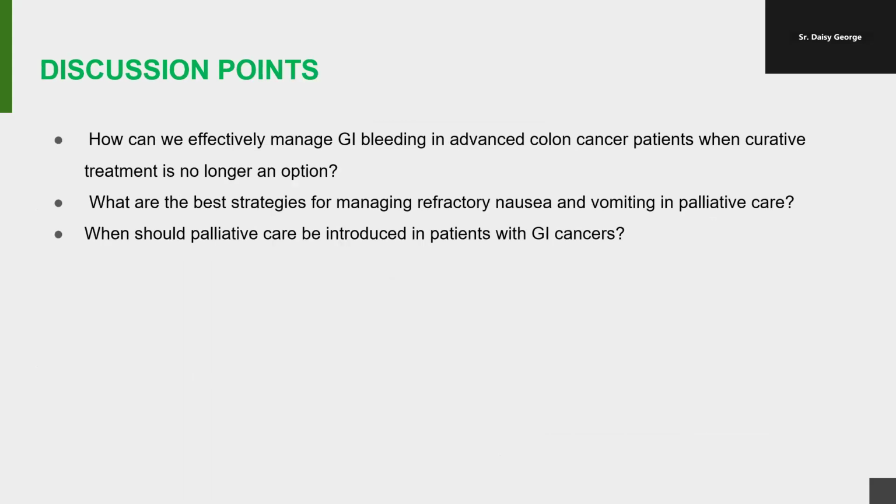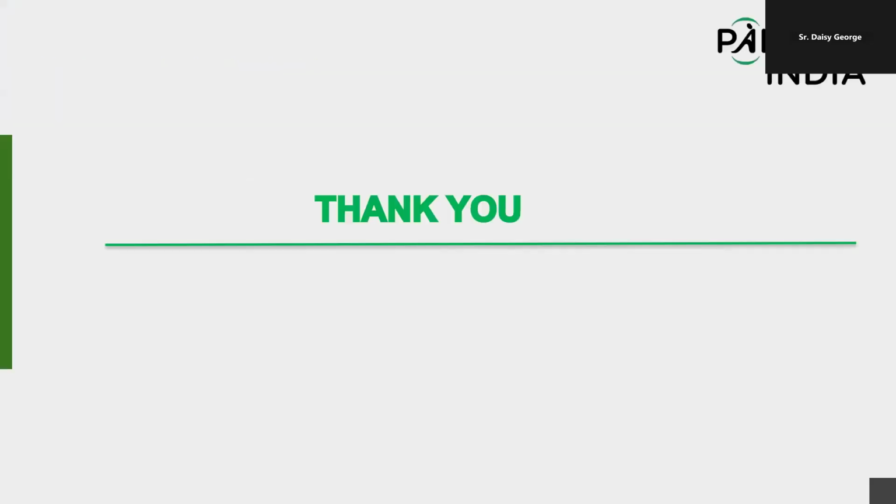Discussion points. First, how can we effectively manage GI bleeding in advanced colon cancer patients when curative treatment is no longer an option? Second, what are the best strategies for managing refractory nausea and vomiting in palliative care? Third, when should palliative care be introduced in patients with GI cancers?